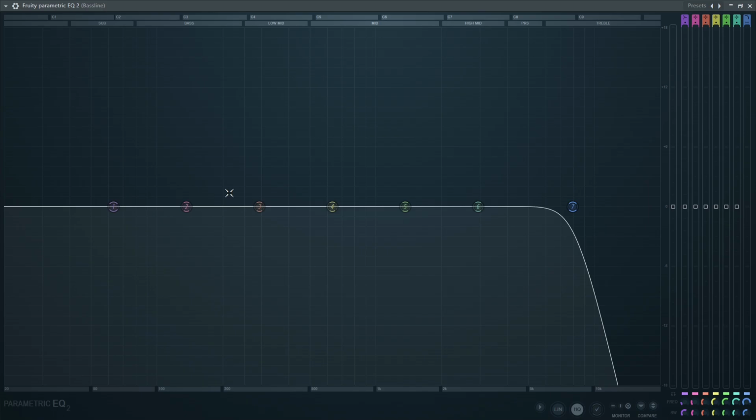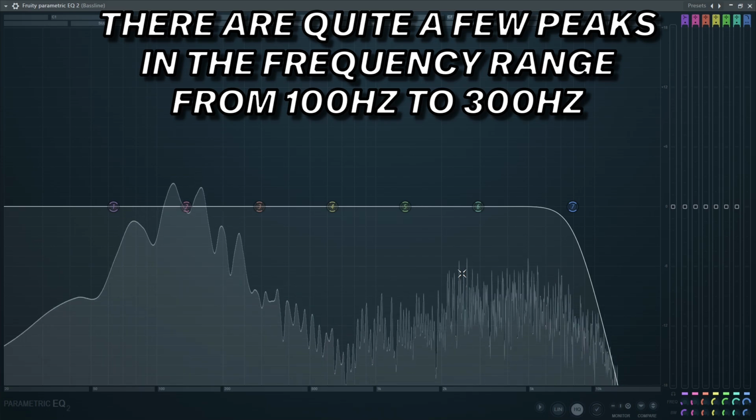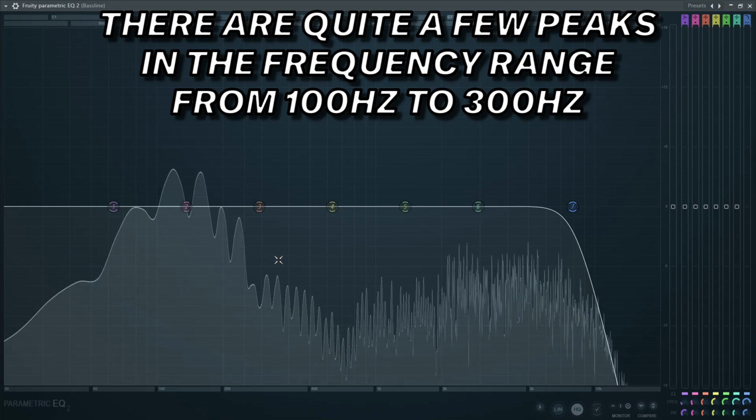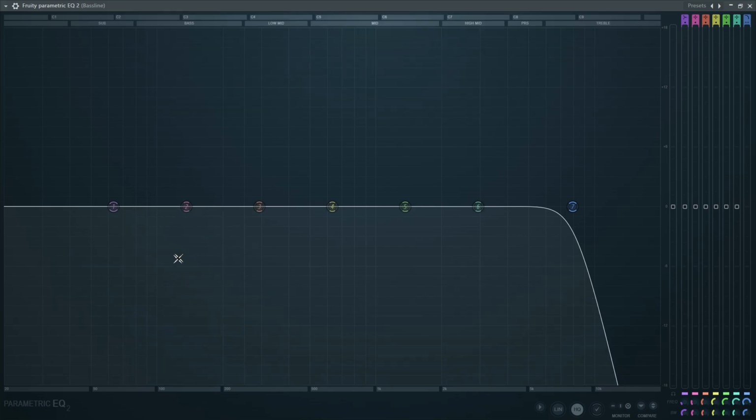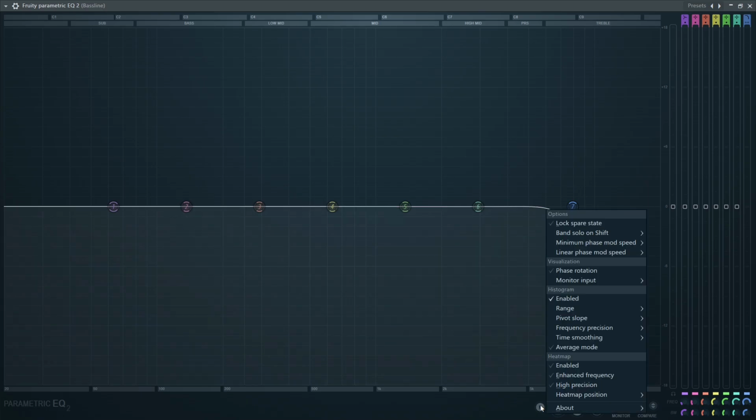The second thing I was worried about is the muddy sound coming from the bassline. When we think of a muddy sound, we can typically associate it with an excess of frequencies from around 200 Hz. And as we could see on the frequency spectrum, we have quite a few distinct frequencies to check out from that frequency range. Sometimes, if you want the low frequencies to be visible more precisely on the spectrum, we can go into the settings of the Parametric EQ 2 and adjust the frequency precision control.